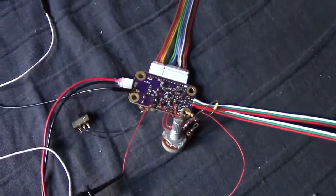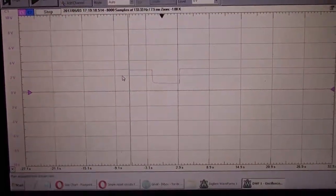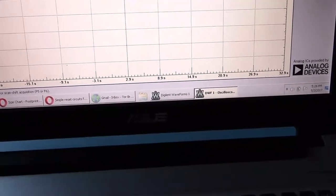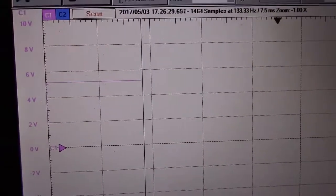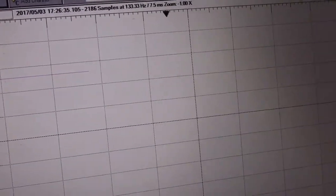Maybe floating is not the right term. But let's clip this on. Let's see what's going on here. So if we run this, we see there's a steady 5 volts right there. It's actually 5.1. It's nice and clean, nice and steady. It's not very noisy. We could even zoom in.